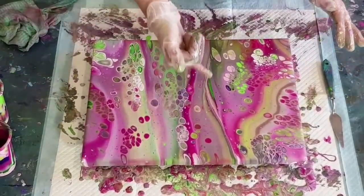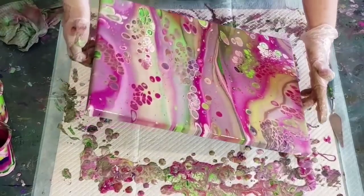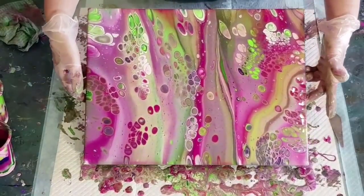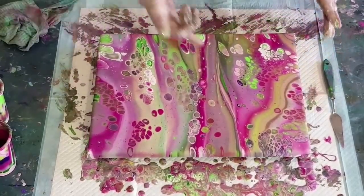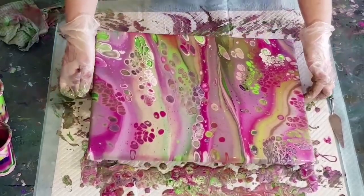I wouldn't mind straightening this up, but I have to bring the weight of the paint back to the middle so that I can straighten that line up and then go down, stretch those cells. You see what I did? Straightening up that line a little bit there. Okay, so I think I'm happy with that.